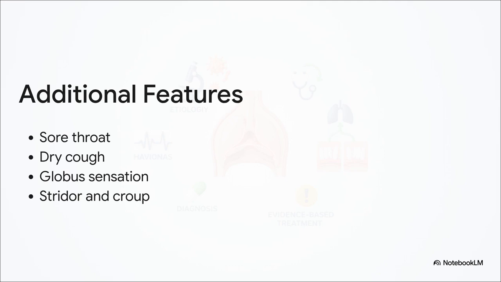Now, these voice changes rarely happen in total isolation. You're commonly going to see supportive symptoms like a sore throat, a dry cough, and a globus sensation, which just presents as this persistent, non-painful, kind of foreign body sensation in the pharynx. But pay really close attention to the pediatric presentation. In kids, laryngitis frequently presents with stridor and croup. Because children have fundamentally smaller airways to begin with, subglottic inflammation leads to significant airway narrowing and increased resistance, and that produces that classic, high-pitched inspiratory stridor.